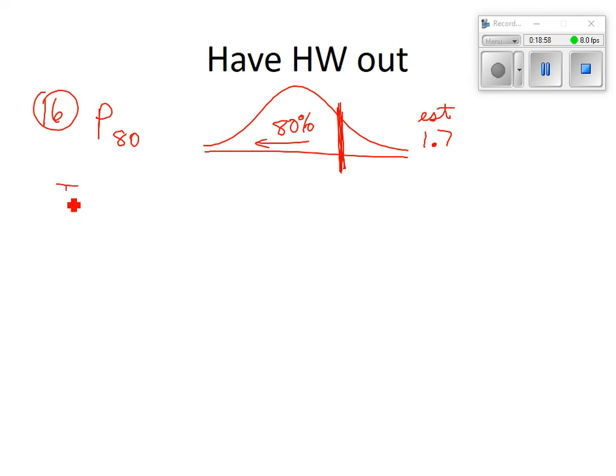All we're going to do on this, again, since we're just finding the z-score, is inverse norm, and all we got to put in is the area. What's the area this time? 80. So I put in 80. 0.80. If you put in 80, it's going to tell you some stupid answer. 0.841. So that's our z-score.